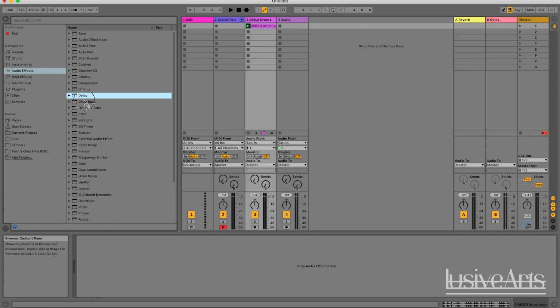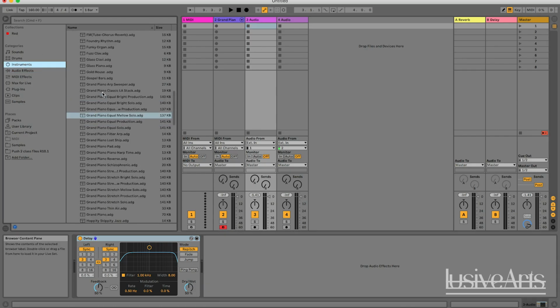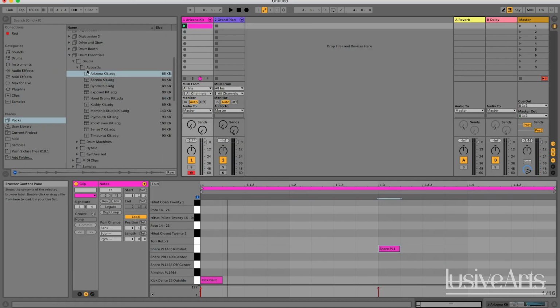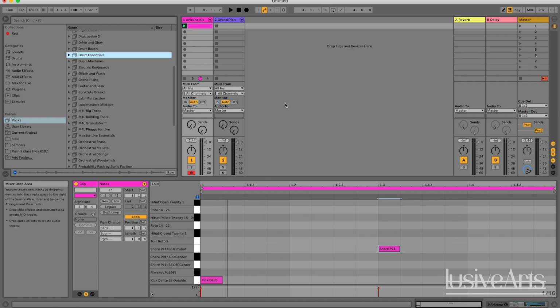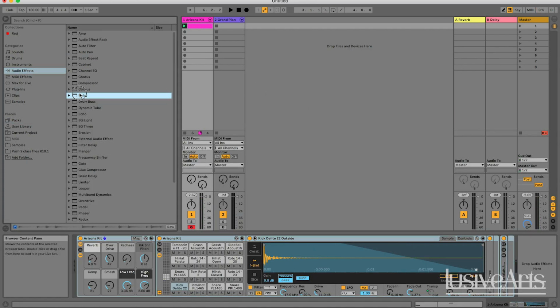The same thing, I'm going to drag the delay into here on our drum track so that you're able to hear this a bit easier. I'm just going to make my own drum loop really quickly. Alright, so I've just thrown in a drum kit from Ableton and then just done a kick and a snare on the 1 and 3. Now go back to my audio effects and I'm just going to drag a delay onto the end here.